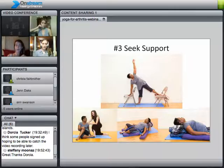So seeking physical support, but this is also seeking emotional and social support. A lot of people, as arthritis progresses, it becomes very difficult to lose abilities, to lose activities of daily living, to not be able to do the things they used to be able to do and have to ask for help. And so it's okay to seek support and have that network of people in your family and in your life to support you during those difficult times.